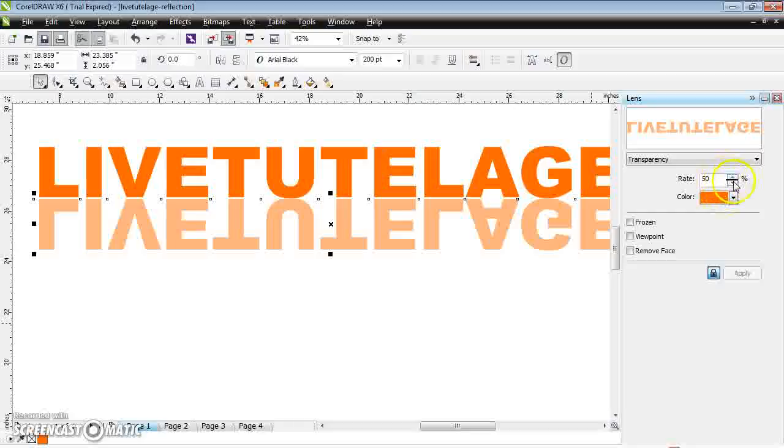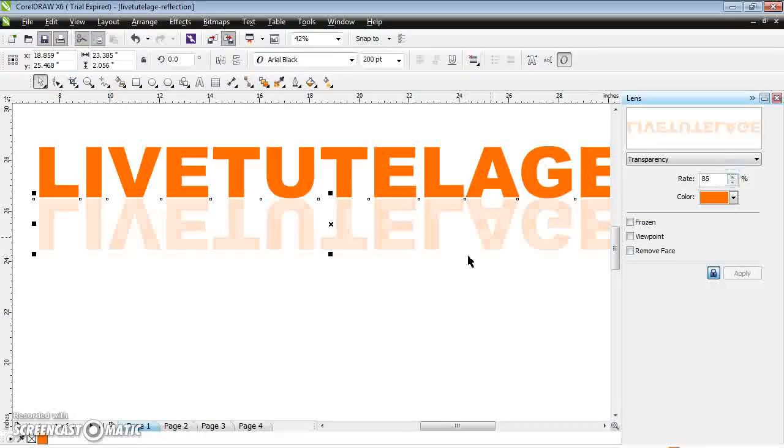If I keep decreasing my transparency rate, you can observe the change. If I keep on increasing the transparency, it becomes dull, very light, very light of your selected text.